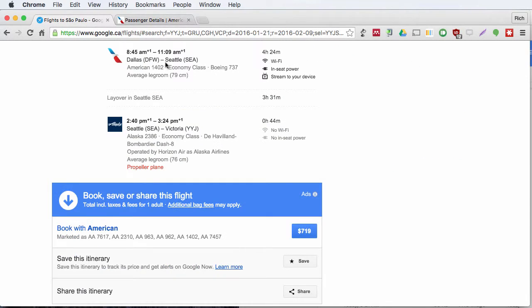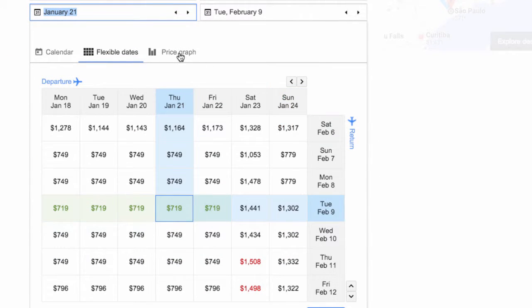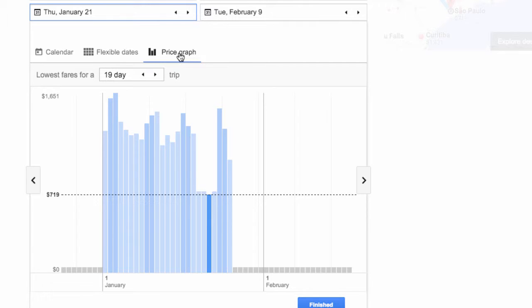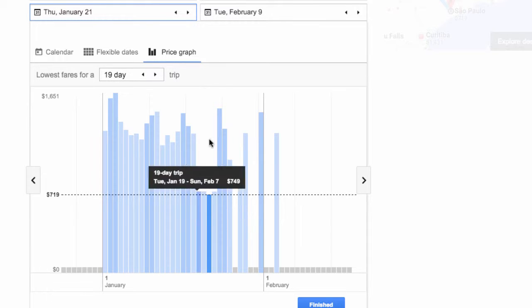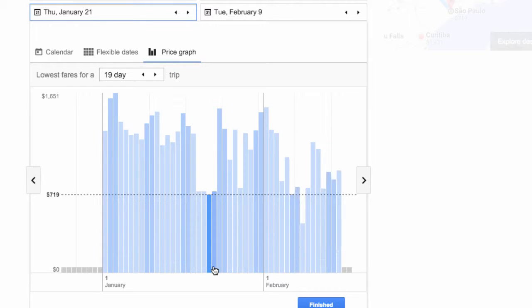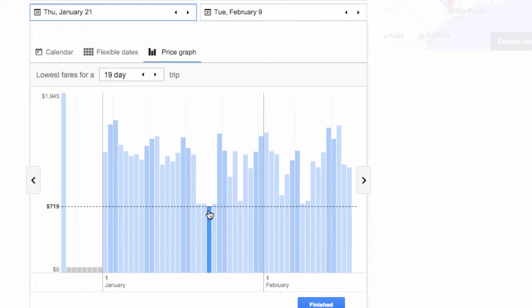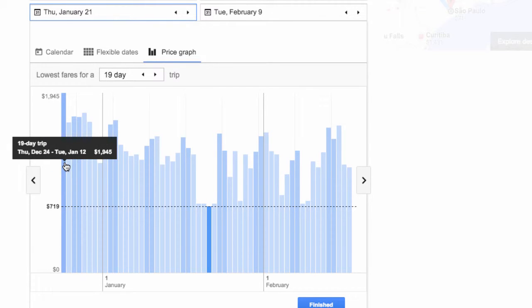We go back to the Google Flight site. There's one other feature I want to show you. If you click on the date again, there's another button there. It's Price Graph. And it shows you the different prices for the length of trip you've selected. And you can see there's a sweet spot for traveling that's January 19th to February 10th for a 19-day trip. And the prices bounce around, but that looks like that's the best deal. So if my travel dates are flexible, which they are, that is the least expensive time that I'm going to be able to find. If we go back here, we can see the most expensive travel times are right around Christmas, which is what you'd expect.